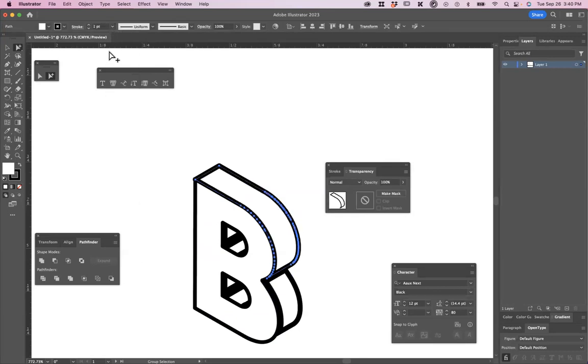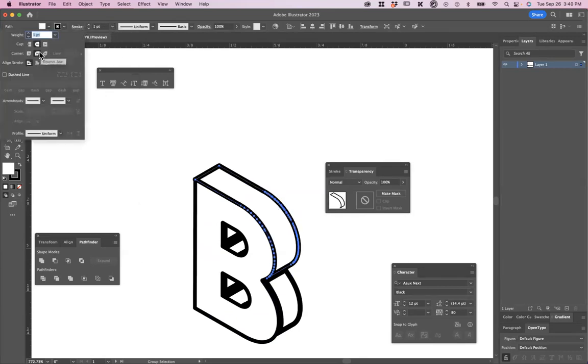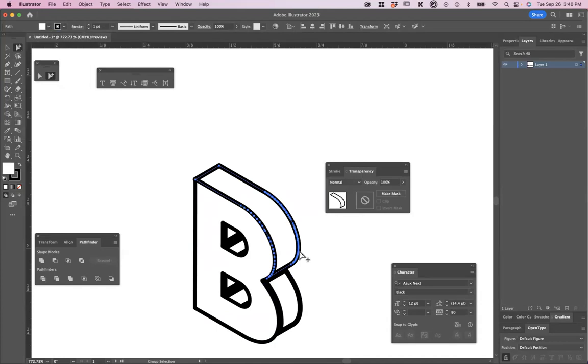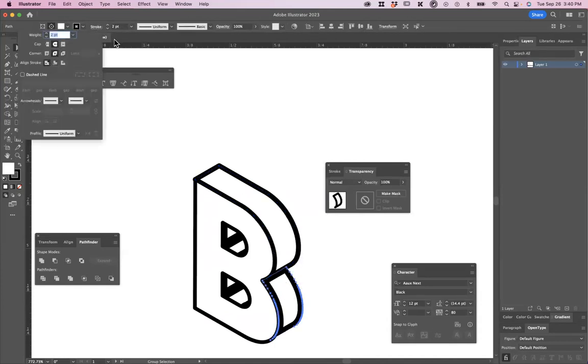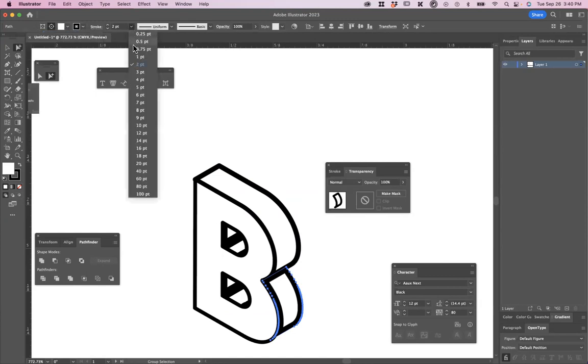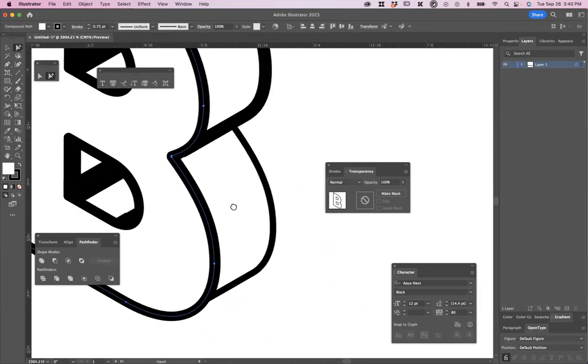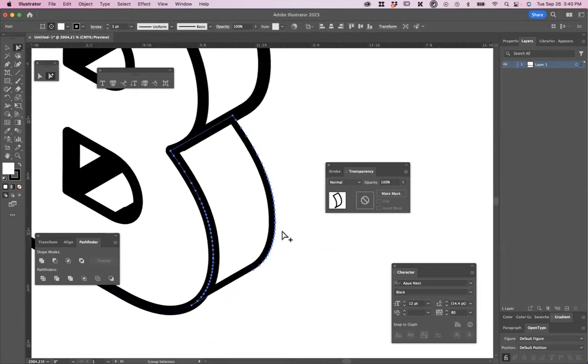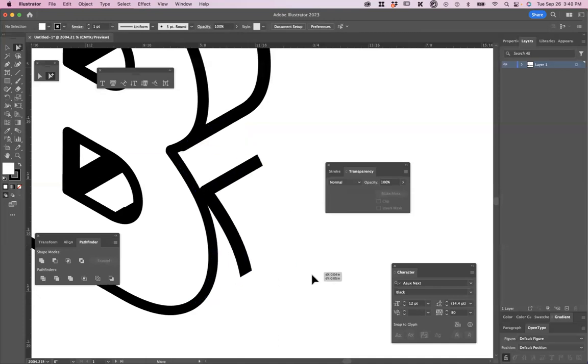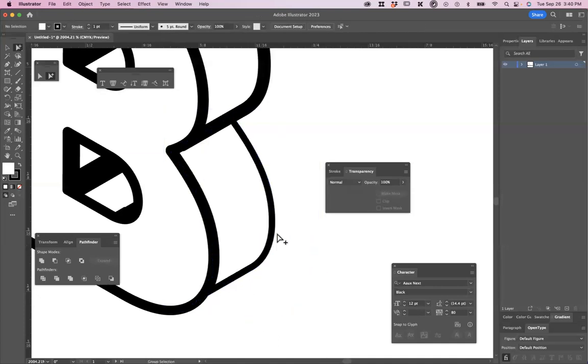So this is 1 point. Go to the stroke. Let's make sure it's aligning to the center. It is. Select this one. Stroke aligning to the center. Set it to 1 point. This one actually looks like it's getting cut off to me, and I don't quite understand why. It might be that it's inside of some kind of a mask here. Ah, yes, it is.